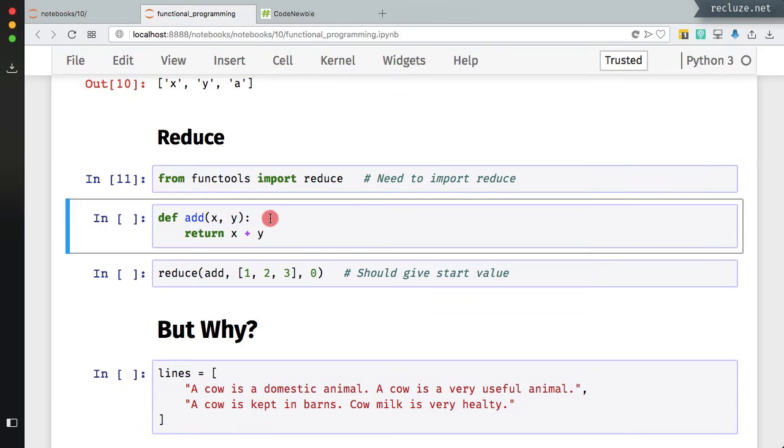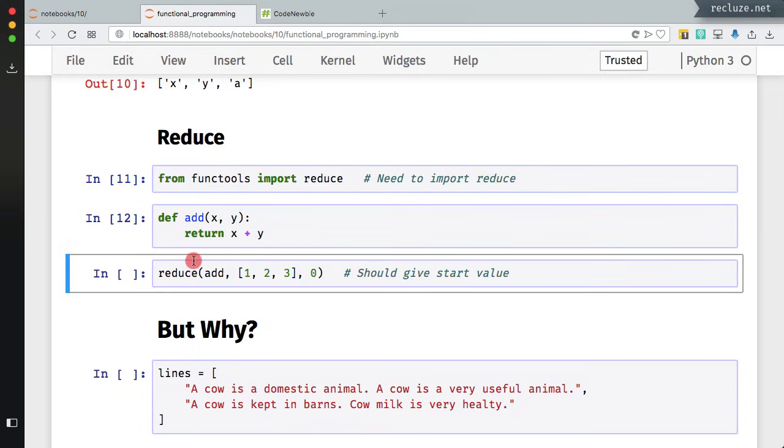And again, let's do it with a case study. What reduce does is it applies sequentially a function on two elements and returns some value as a result. For instance, we have a function over here, add, which takes x and y, two values, and returns their sum. Let's run this, and then reduce add 1, 2, and 3, starting with the value 0. What reduce is going to do is take this starting value 0 and then this first value over here, 1.